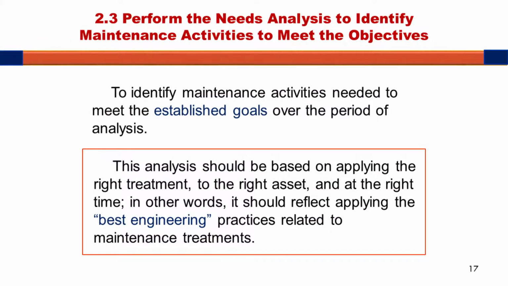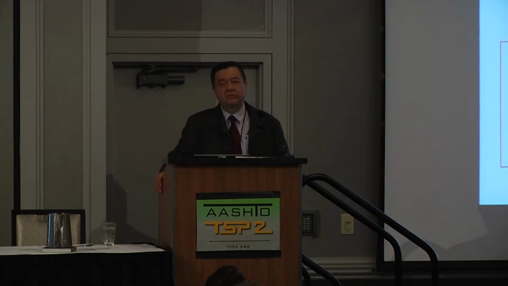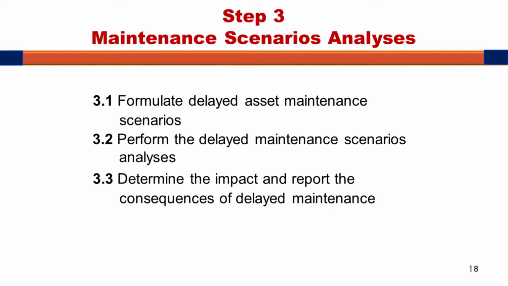The third one on this second step is to do the analysis. So we need a tool, and we recommend using, if possible, the tool that you have already implemented, or look around for the one that fits your needs best. So we identify the maintenance activities based on the needs analysis, what needs to be done, and you can create your program, which has to reflect best engineering practices. We didn't want to say, okay, this is better than the other one. It's very conflicting, and that was not really the purpose.